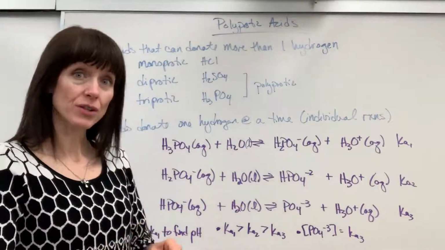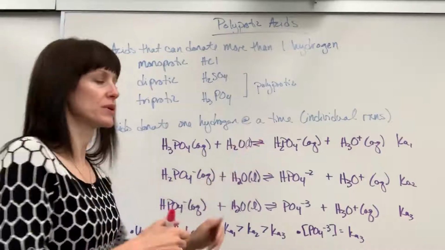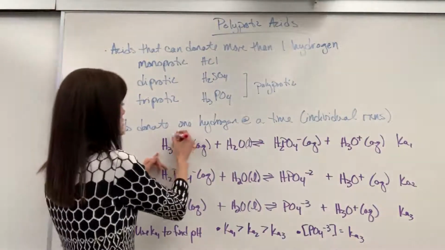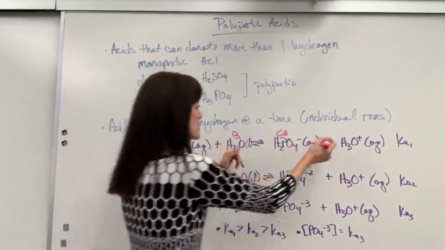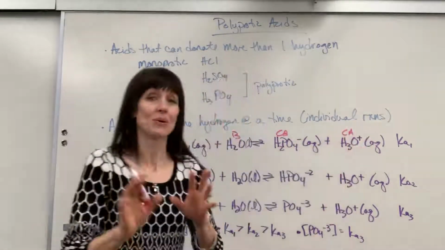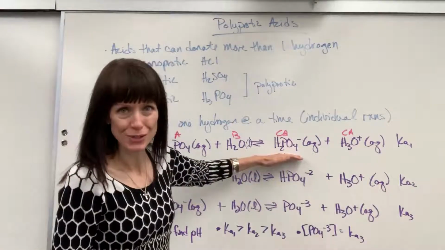Now, just a little reminder on labeling, I want you to see something. We're going to pull in something that you learned from a previous video. We're going to have acid, base. The acid always produces the conjugate base, base produces the conjugate acid. Okay, hold on to that. Now, we still have 2 hydrogens to lose.